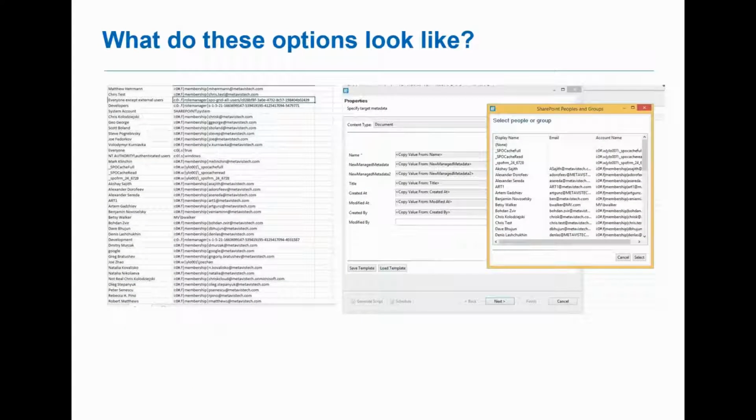So this is what they would look like. If you look at the left there, that is a CSV that you would see coming out of a Site Users Report. And on the right, that would be what you would see when you try to tag something with a static value. In both cases, you can see the value that you would want to map, and you would be able to take that out of the CSV, put that on the left or the right, as the case may be, wherever you've got those reports from, and then use that to generate your user mapping.